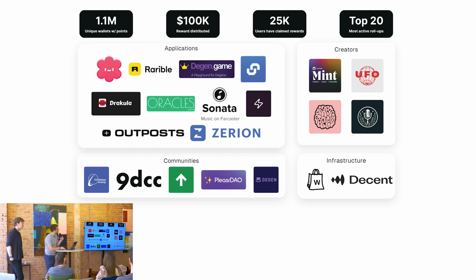And sorry, I should definitely call it out. We just crossed recently, as in the last week, over 1 million unique wallets that hold points from Stack on them, and over $100,000 in rewards that have been distributed. So we're really excited, and we are still very much in discovery mode of figuring out how many types of teams can use Stack. It seems like a lot of different ways to use the tool. Even though it's a simple product, there are a lot of things it can be used for very flexibly.